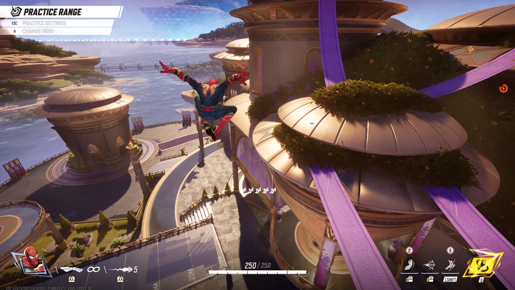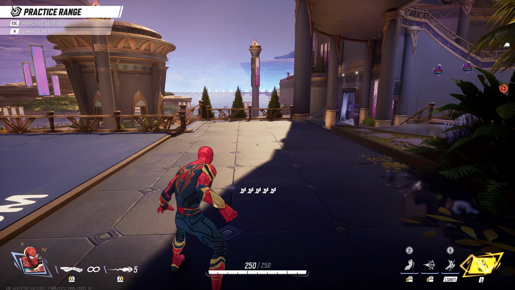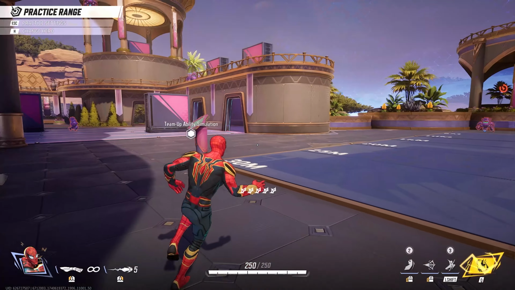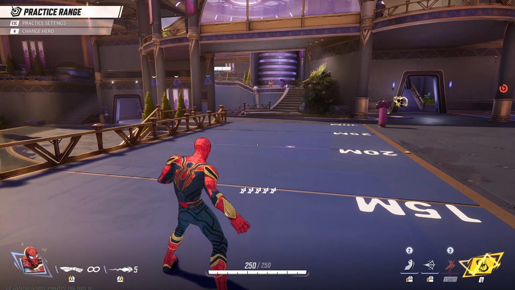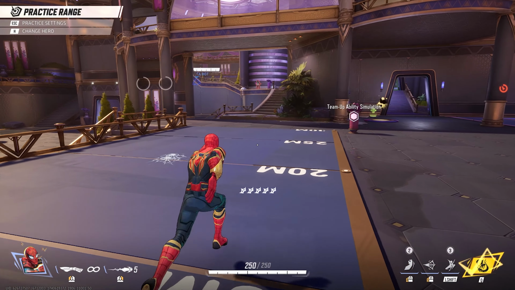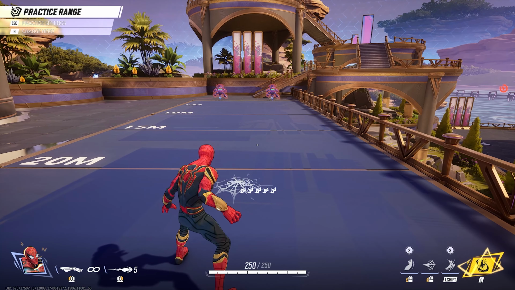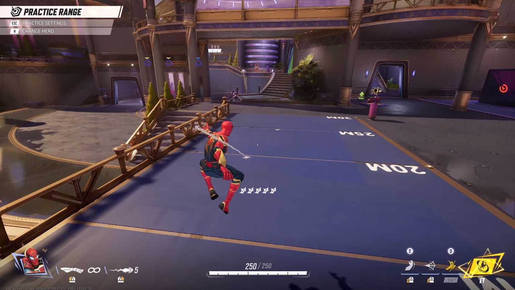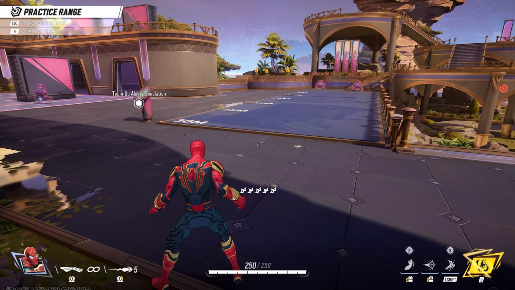Alright, so when you also turn that off, you get this ability. Web sip. If you look down at a lower surface than you, you're going to do that animation. You're going to web sip. Now, what you want to do when you're web sipping is press your web ability. Watch. See? Ends it right away. So you're not stuck in this animation where enemies could just get free hits off of you.